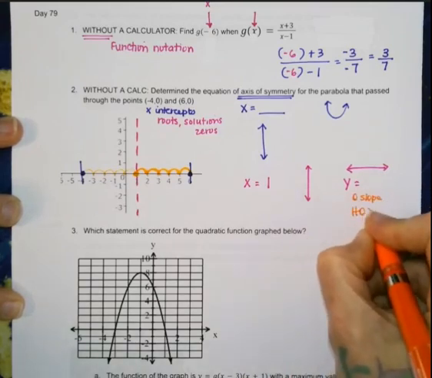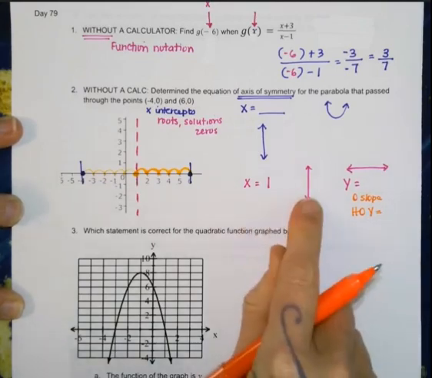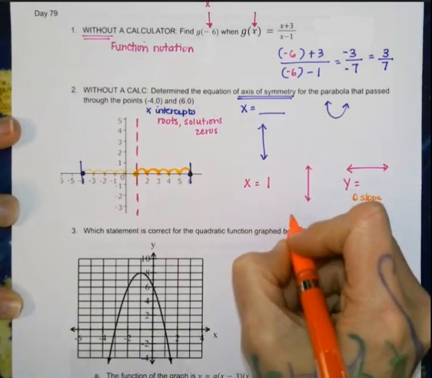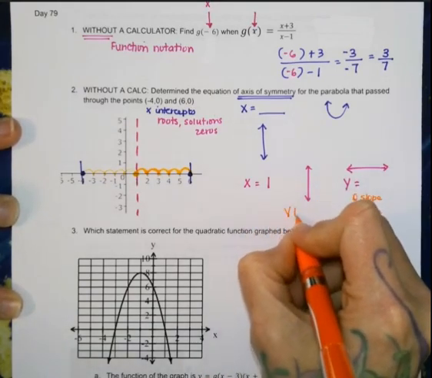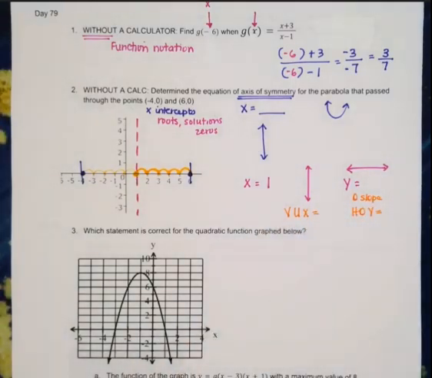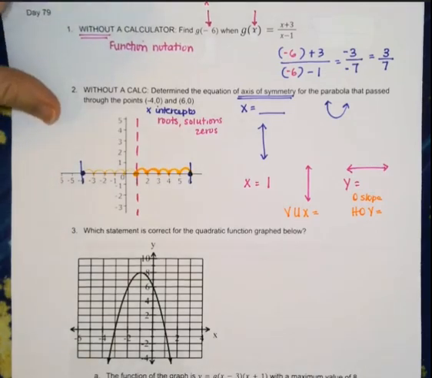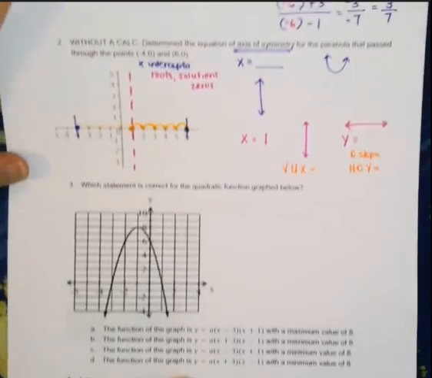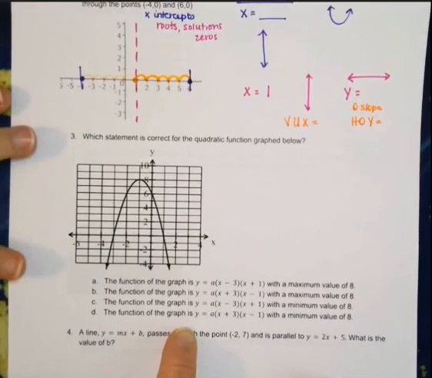Horizontal: 0 slope, y equals a number (HOY). Vertical lines have an undefined slope, and it's x equals a number (VUX). That's vertical, undefined, x equals. I write that at the top of my paper almost every time I know I'm about to deal with linear equations. Definitely EOC day. As soon as you get to where we're starting, I would write that in the corner of my blank sheet of paper, just in case you run into a horizontal and vertical line conversation, because 0 slope versus undefined slope are easy to mix up.